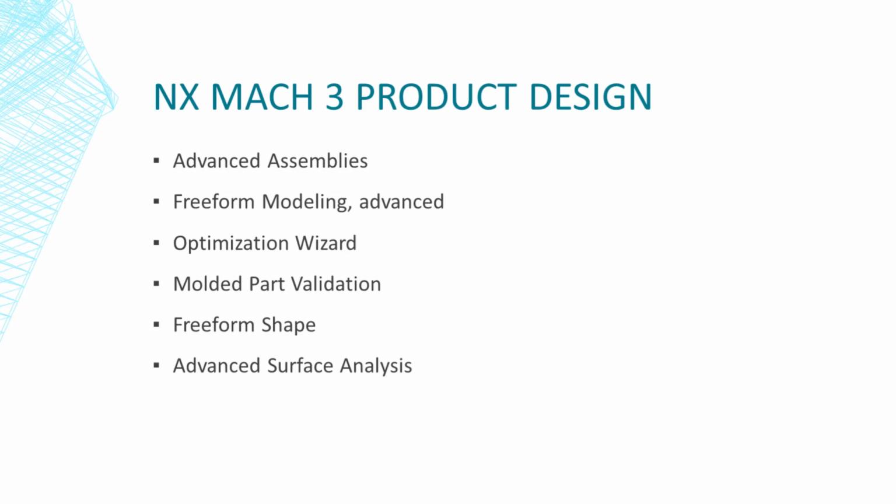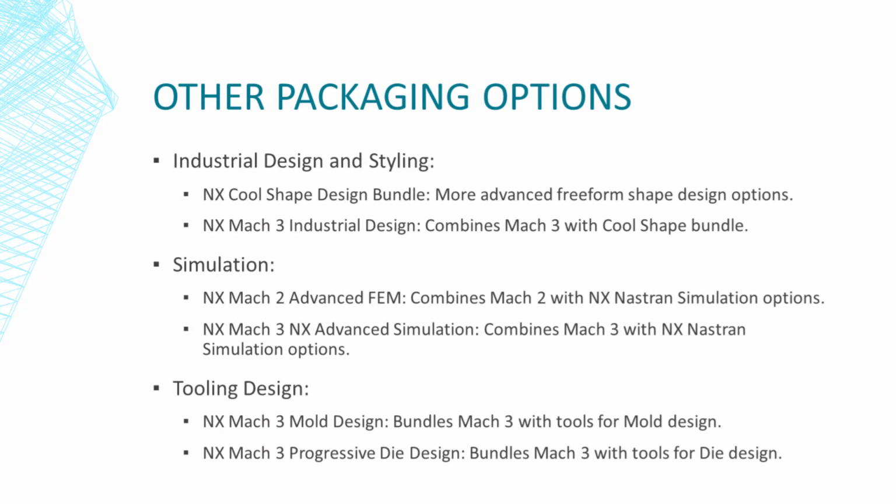So as you move up the rungs, you get a lot more tools to help you really pin down your design and make it more automated to do design checking as well. So finally, there are some other packaging options as well. These kind of fall outside the niche of Mach 1, 2, or 3, but if you need some of these features, they're really helpful to have.